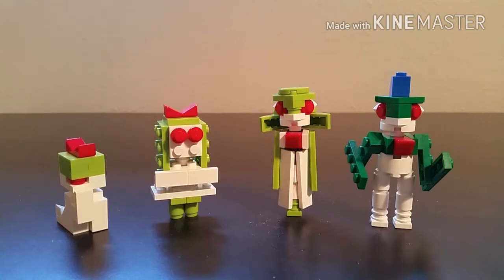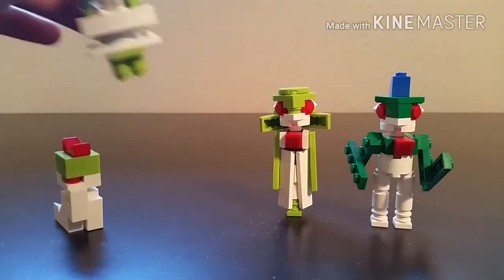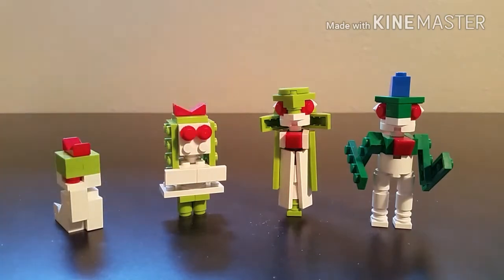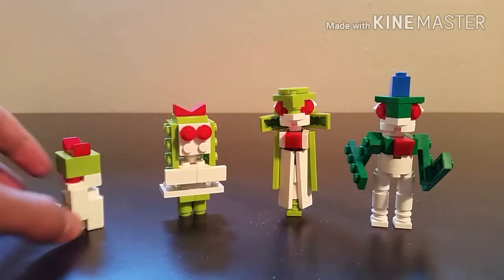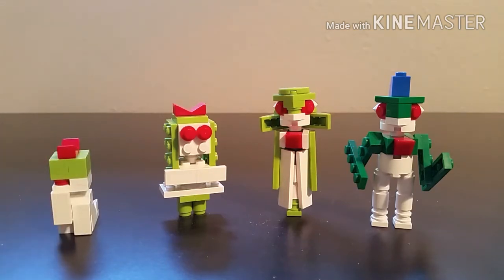But one day I decided, I've got this Gardevoir and this Gallade, why don't I make a Ralts and Kirlia? Darn you, Kirlia, why can't you stand up? To go with them. And why don't I show everybody how to make this Ralts and this Kirlia? Dang it, Gallade. None of them can stand up very well, except Ralts. Ralts is good. It knows how to stand up. Good job, Ralts.